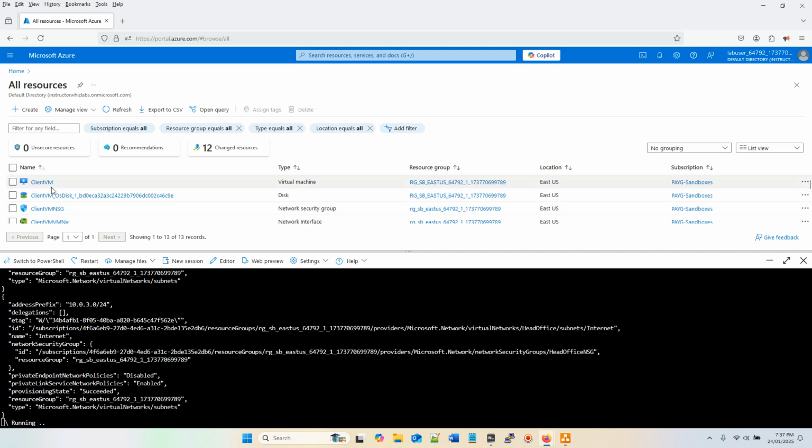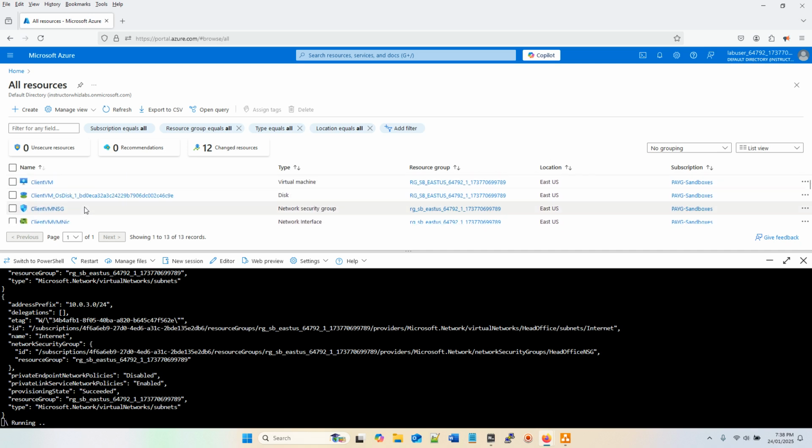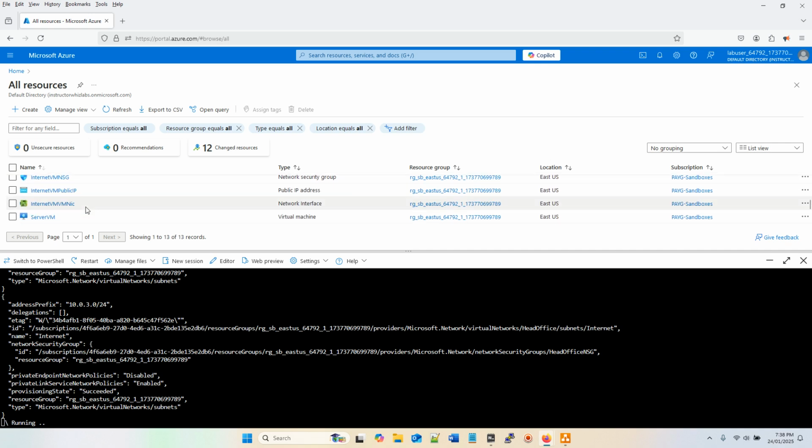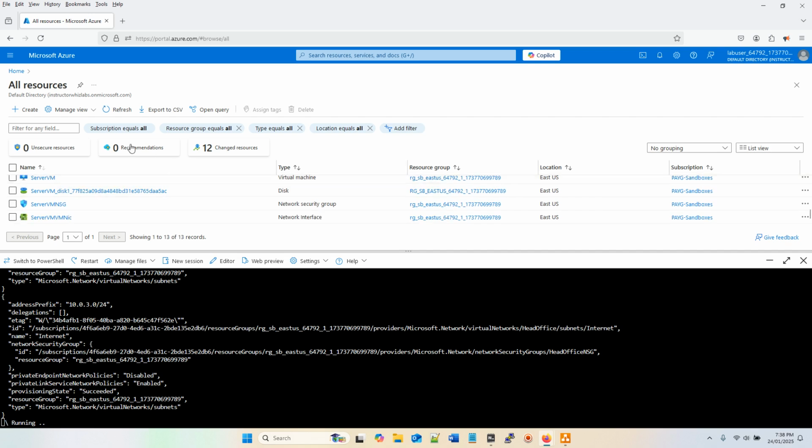So these machines have already been created. So you can see these resources. Client VM should be there. So refresh.